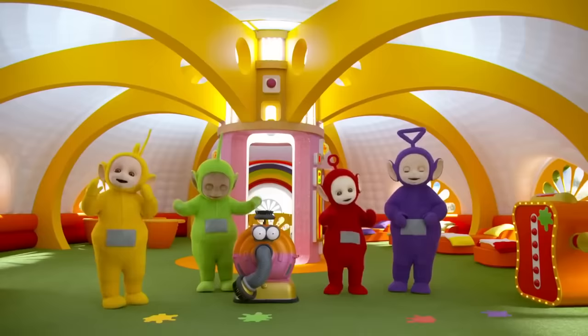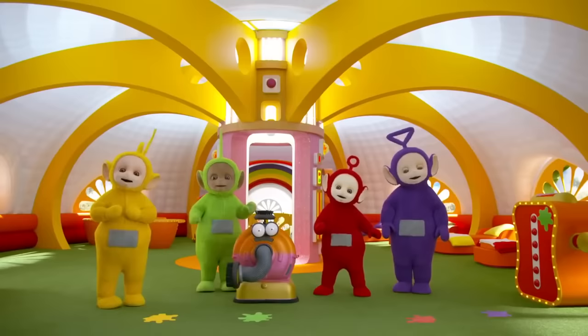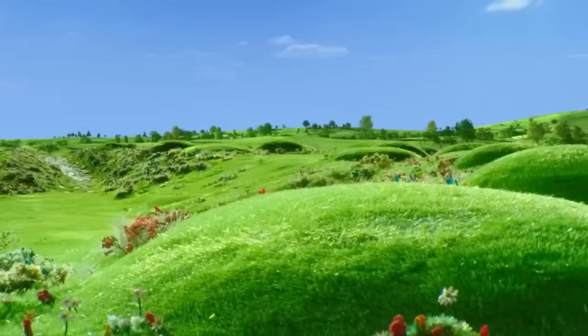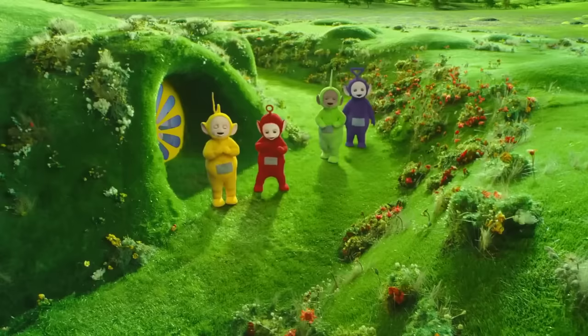Teletubbies love straws. And the Teletubbies love each other very much. The Teletubbies waved to the Tiddlytubbies.